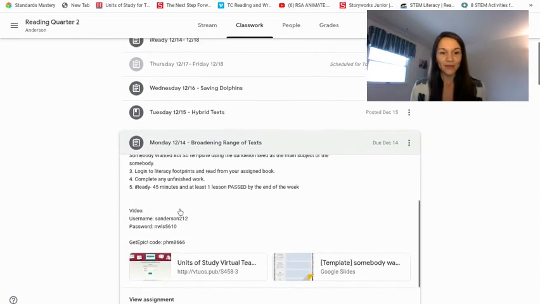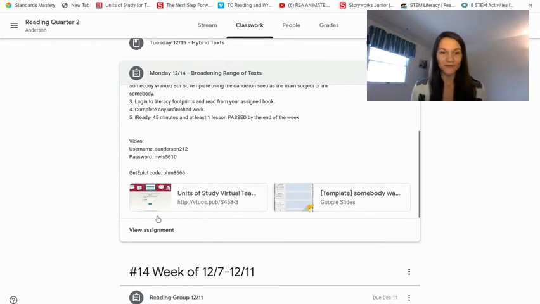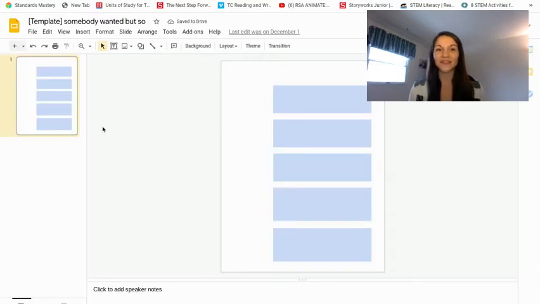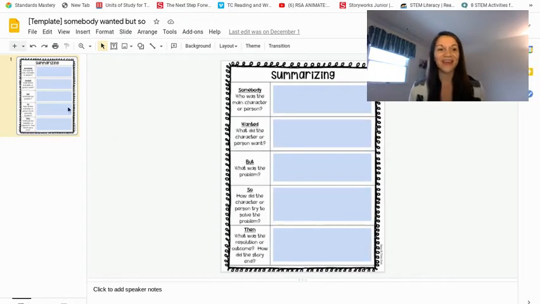When you have an assignment, you'll have the links to the mini lesson posted. You'll have links to assignments. I'm going to click on this one so you can kind of see what the assignments look like. This is just kind of, we call these interactive Google Slides, and similar to a worksheet, you will read the directions and then click on the boxes to type in your answers.